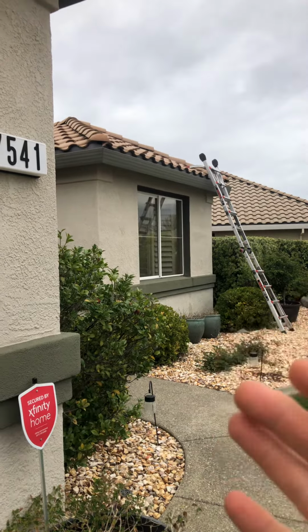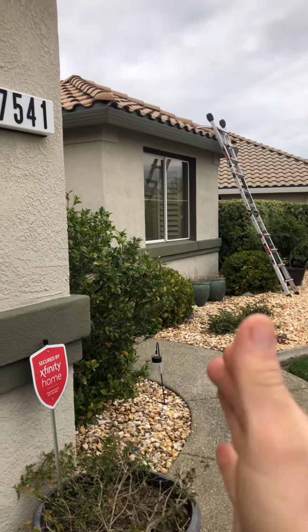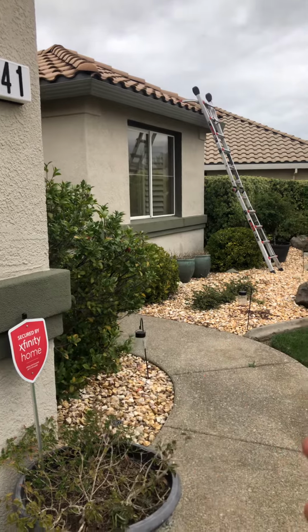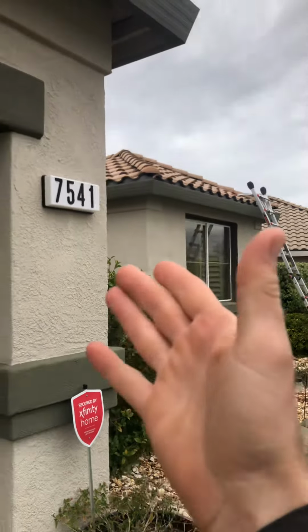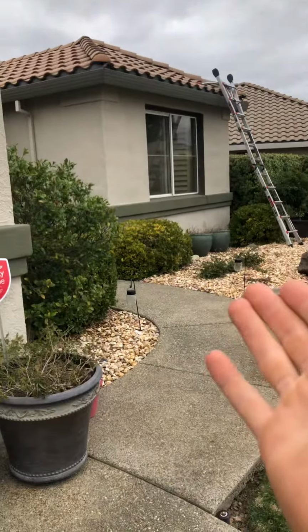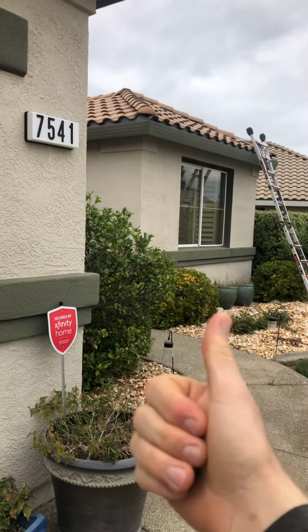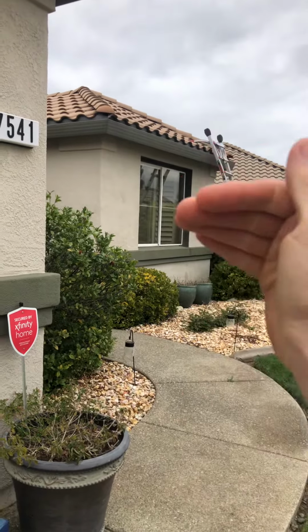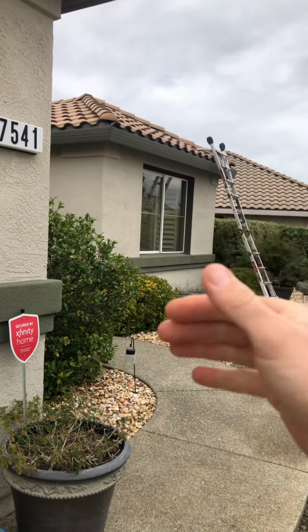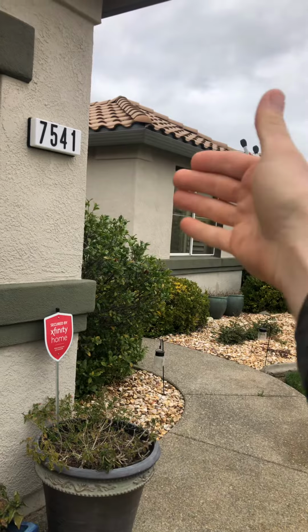Whenever we have cleaned a house in the not too recent past, maybe within the last year or 6 months, or a home that doesn't have much coverage, that's a good indicator. This home has no trees in the front, and at least a couple trees in the back, but those are indicators that the home has very little debris. If there's no trees in the proximity of the house, or the trees are too low, not above the gutter line, they're not going to be able to drop many leaves in the gutters.